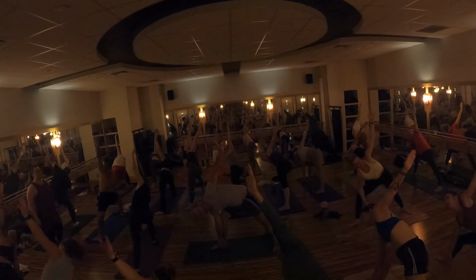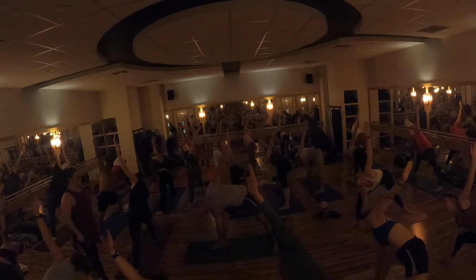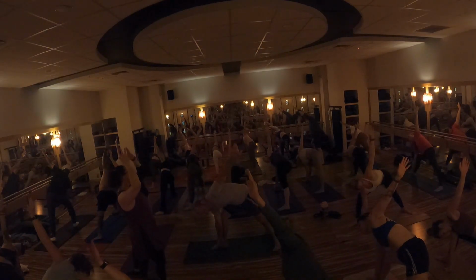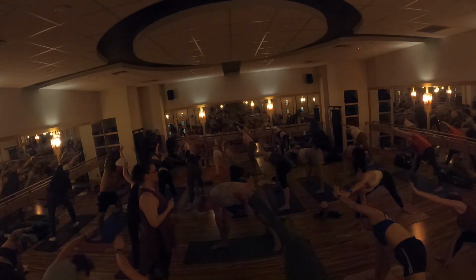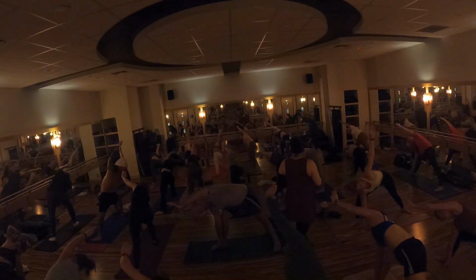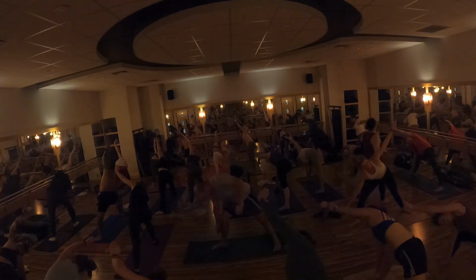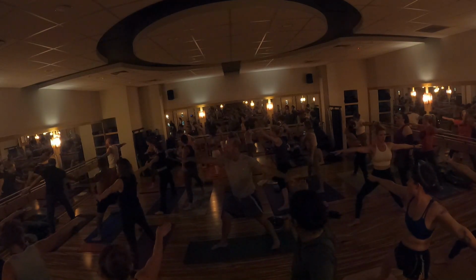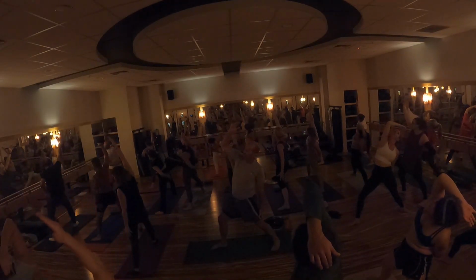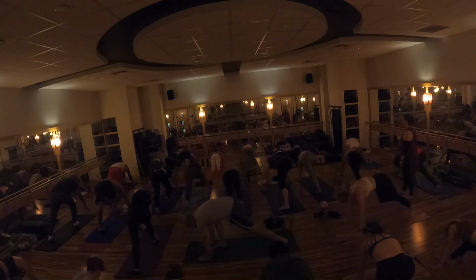As long as the chest doesn't fall forward, go ahead and release the bottom hand towards the earth or a block. And then wherever you are, extended side angle, bring that top arm to the front of the room, bicep by the ear. If your chest has rolled forward, come back up. Use the core strength. Next exhale, rise all the way back to warrior two. One breath, inhale, reverse. Exhale, cartwheel all the way to the earth. Take it through that vinyasa or skip it as we meet in down dog.